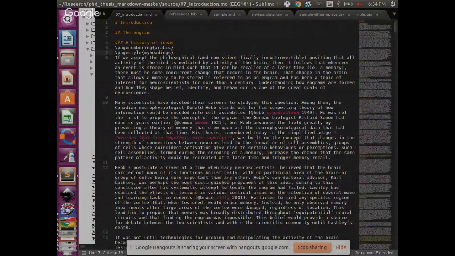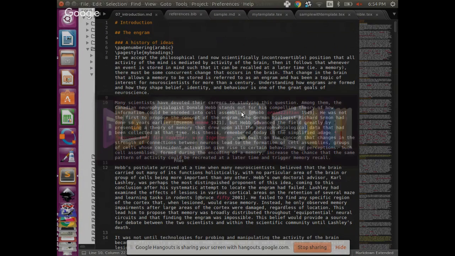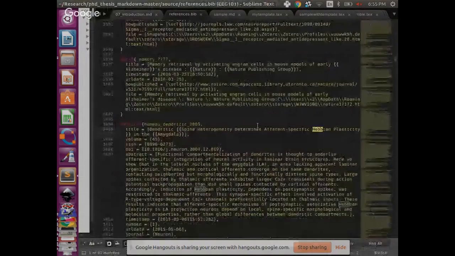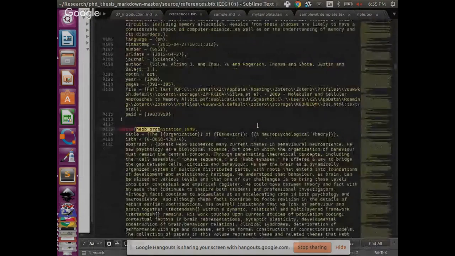So here I'm writing, and I want to cite Donald Hebb's Organization of Memory. So I'm typing and typing. Now, kind of like doing those image and link Markdown files, I'll do a square bracket, at, tab, underscore, title, first word of paper, followed by the year. And that's basically a call out to this bib file where I've got the corresponding, there it is. Here's the corresponding BibTeX entry.